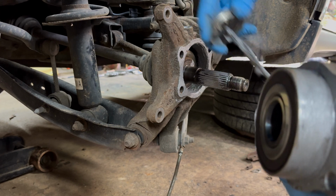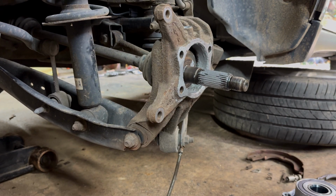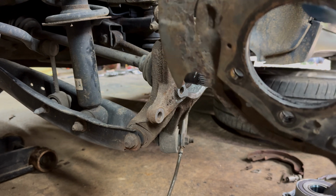Ain't too bad. May not be able to see it very good, but it'll be okay. And we're going to do a little thin layer just around that.